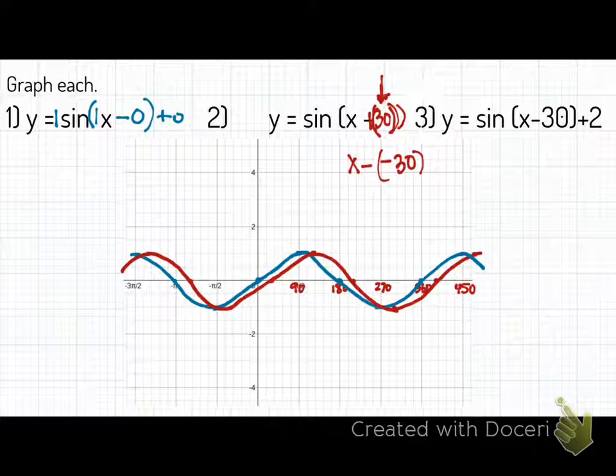Okay, last one. Number 4, what do you notice what's different on number 3, everyone? What's different about number 3? It's got the plus what? 2. Plus 2, right? On number 1, do we have a D? Yeah, we do. What's our D on number 1? 0. Okay, cool. So D is super important.